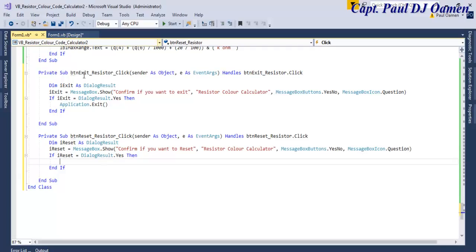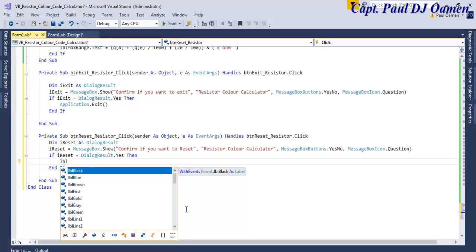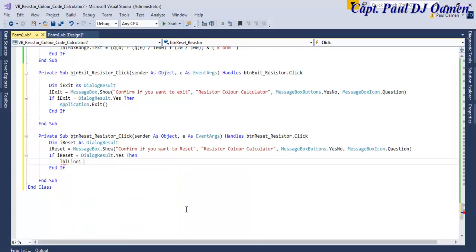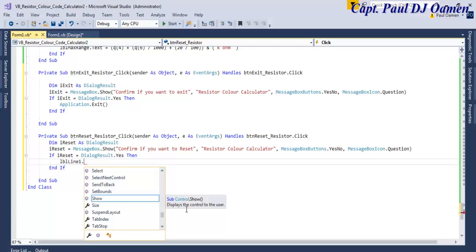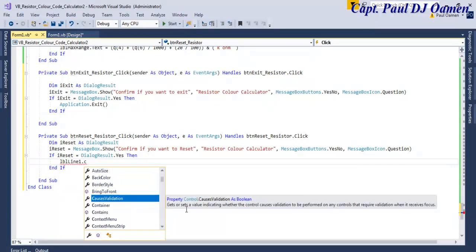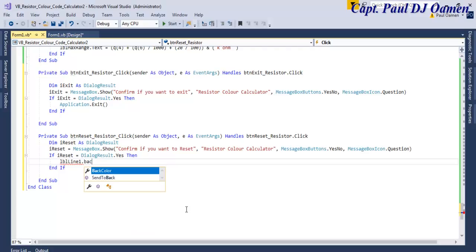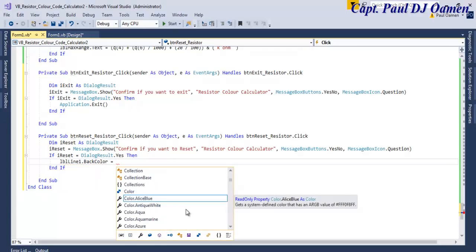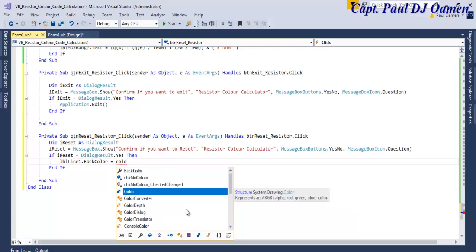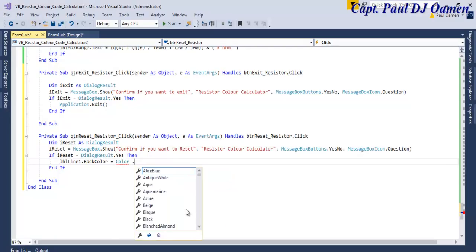So to reset, all we need to do is take care of all the labels, LBL, change the color, dot back color equals black, dot black.